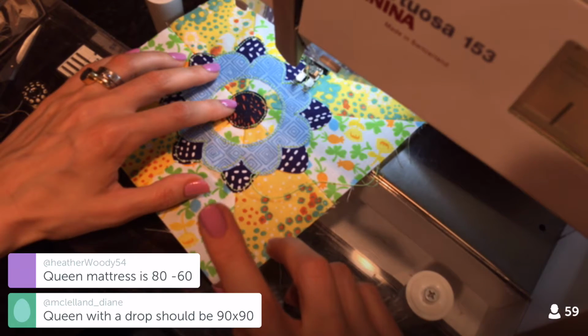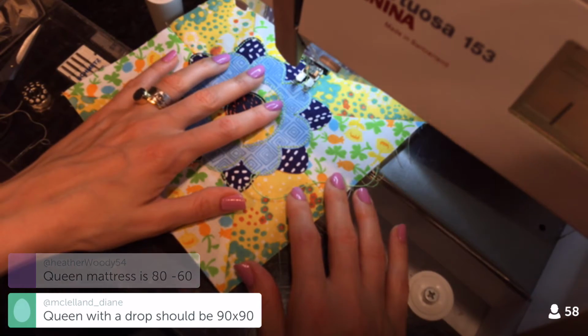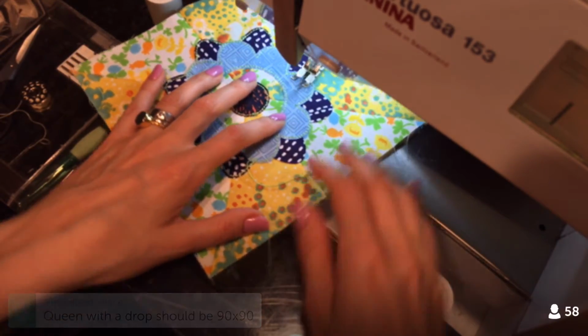Queen mattresses 80 to 60. Okay, queen with a drop should be 90. Okay, and I would prefer a larger drop. So okay, that's good to know.